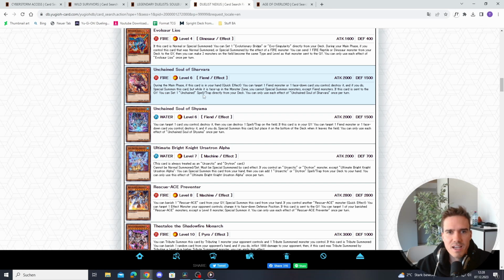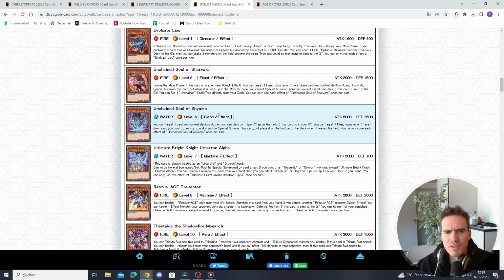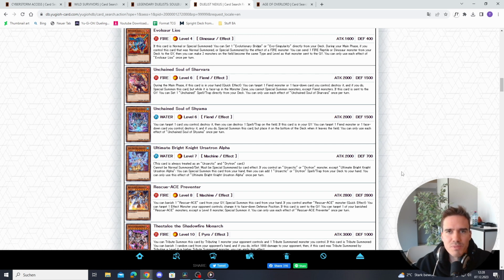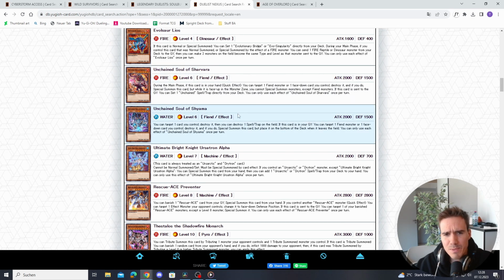And then finally the Unchained cards. So there are only 3 new Unchained cards coming: the Soul of Shavara, Shayama, and then the Lord of Yama. We will take a look at this in a moment. The Unchained deck will go from being basically unplayed to a really strong deck, one of the strongest possibly, but once again Maxi will definitely keep this deck in check a bit.